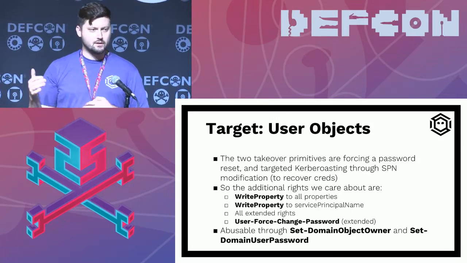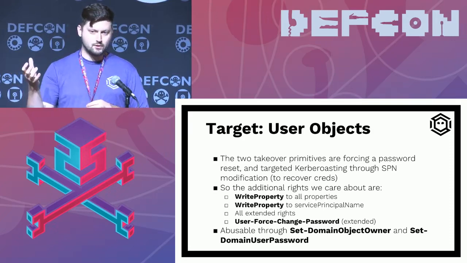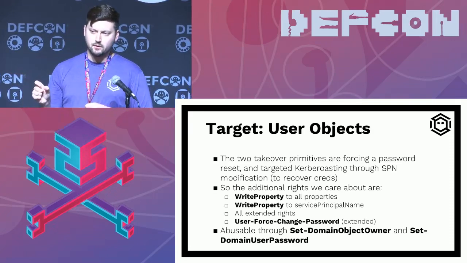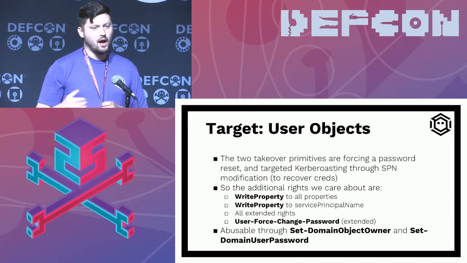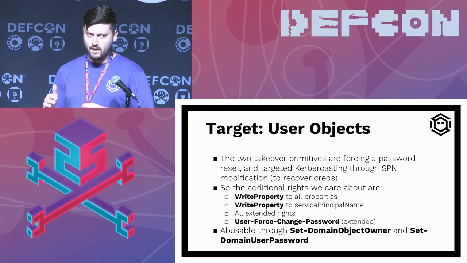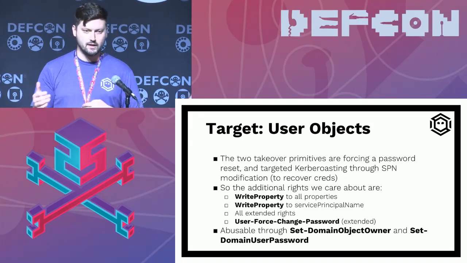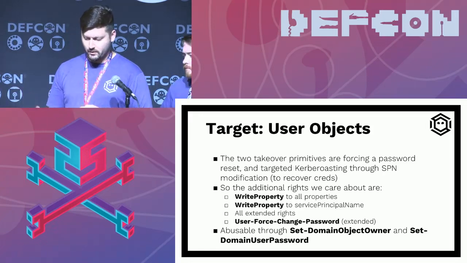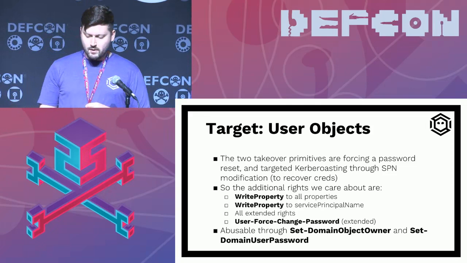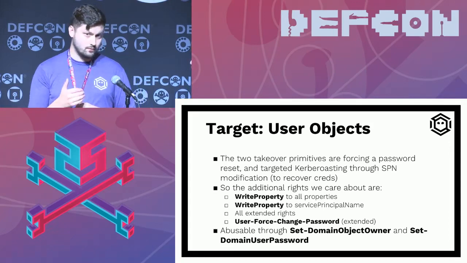So basically, we can set a value on a service principal name for a user, and then we can request a Kerberoast ticket back from the domain controller for that user as any other user, and then we can crack that ticket and recover that user's clear text password. Anybody in the domain can do this. Secondly, we can change the user's password without knowing its current value. This is the privilege that you give your help desk so that they can change people's passwords after they fat finger and lock themselves out. At the bottom here, we have two PowerView commandlets that can abuse these: Set-DomainObjectOwner and Set-DomainUserPassword. There's also one for setting a user SPN.